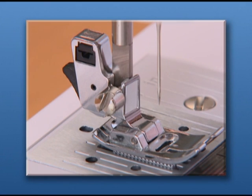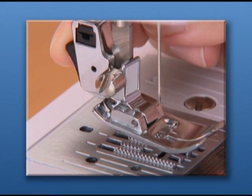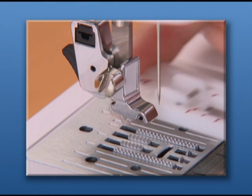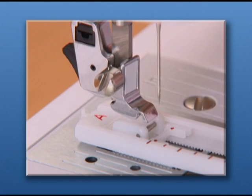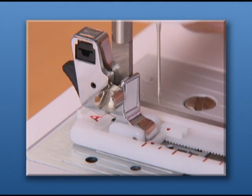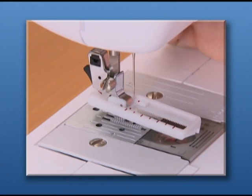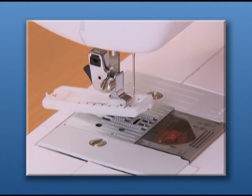For models with a black button behind the presser foot, raise the presser foot lever and press the black button to remove the presser foot. To attach the buttonhole foot, place the buttonhole foot at the position where the ditch of the presser holder can catch the metal pin of the buttonhole foot. Push the frame back until it stops and lower the presser foot.